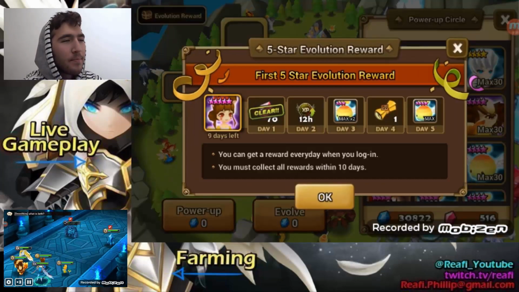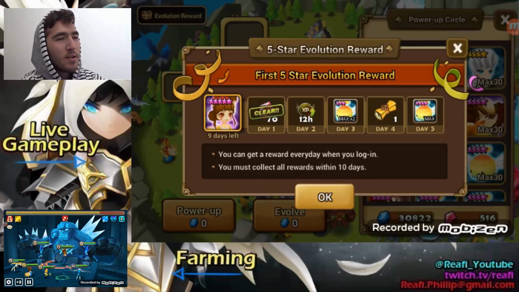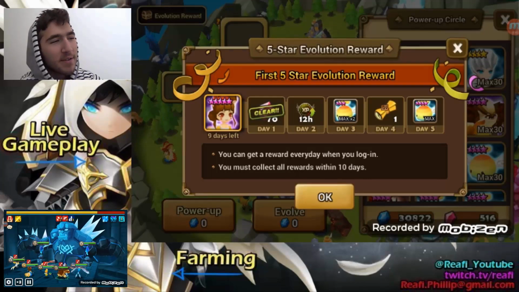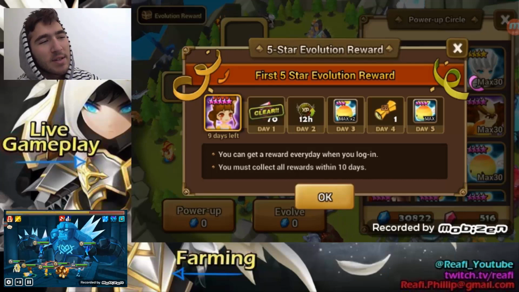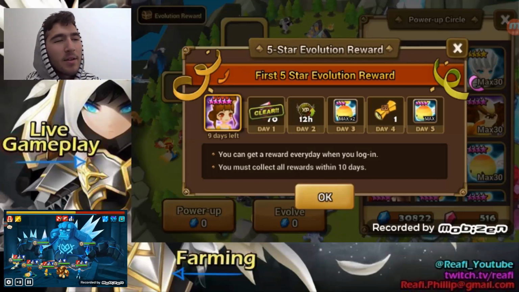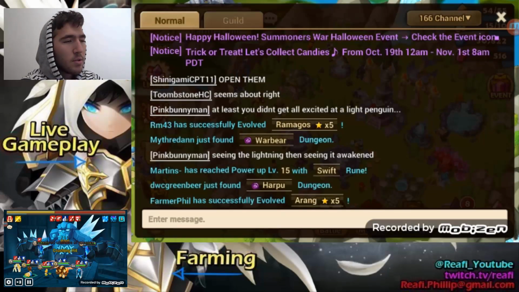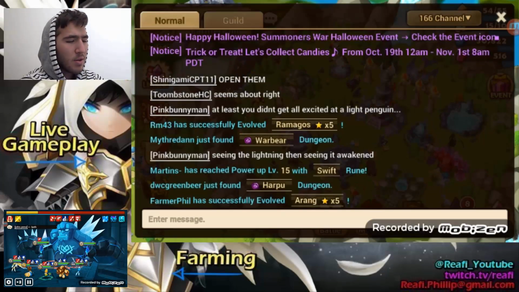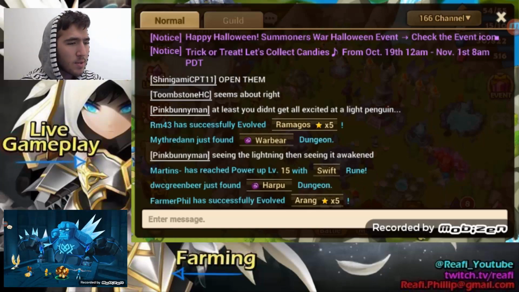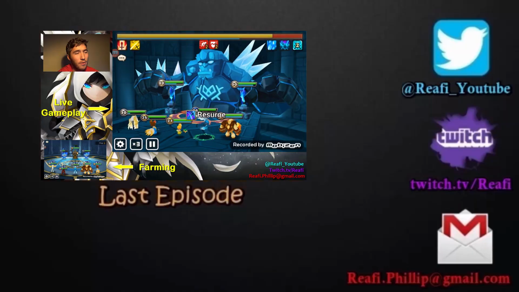Ba-ba-ba-boom. So looking right off the bat, first 5-star monster, look what it gives us. 70 crystals, a 12-hour EXP booster, some Rainbow Mon, and a mystical scroll. No one's congratulating me. How am I supposed to know I did a good job if no one's saying congrats? I'll see you guys later.